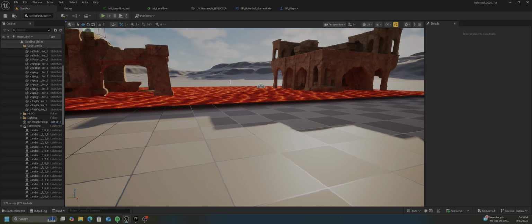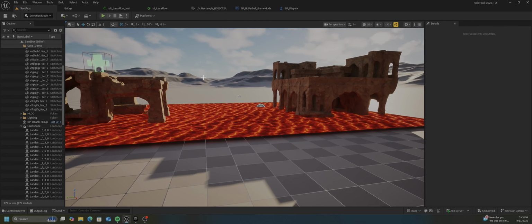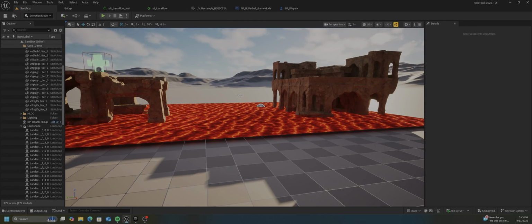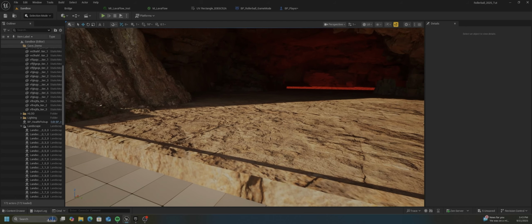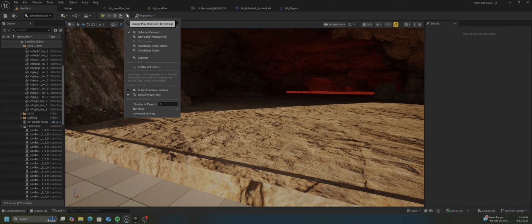If I wanted to start over here, but my player starts over there, it's kind of inconvenient if I'm working around the map to have to go grab this and drag it and put it somewhere to be able to start. So the way we can fix this is up here along the top of our viewport for the world. We click down here, and then about halfway down there are little 3 dots next to the play button where it says current camera location.